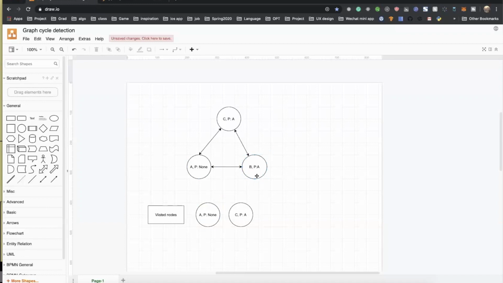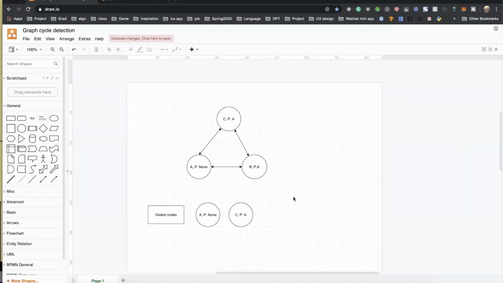But when we start from B to C, we know that C is already visited and C is not B's parent. So we find a cycle here. This is the algorithm. We need to keep an additional parent data when we are doing depth first search.